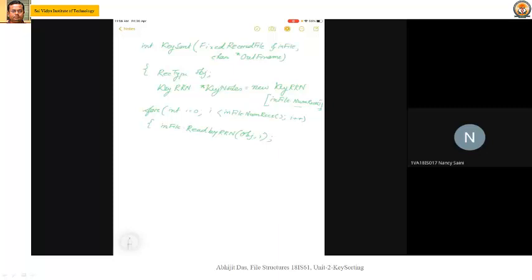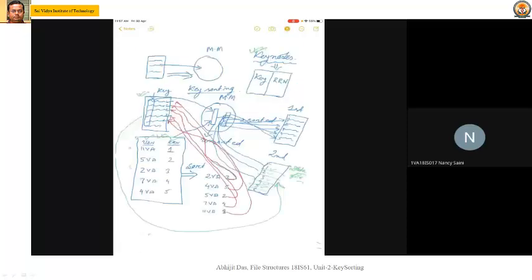Once you have read it, what will you do? You are going to put the key and relative record number into the key nodes array. So key nodes array i equal to, first key node array. We have seen key node 0, 1, 2, 3. In the previous example you can see key node 0, 1, 2, 3, 4.